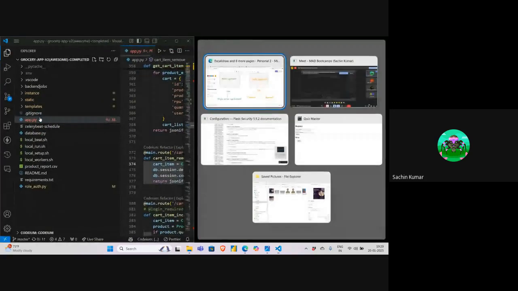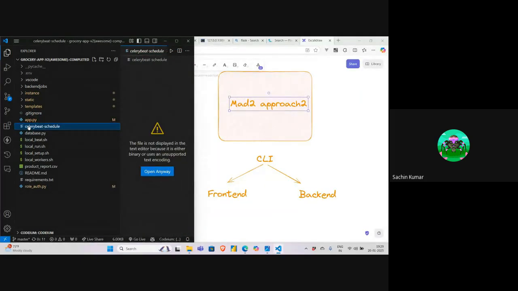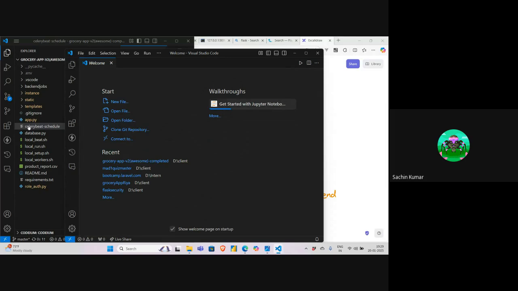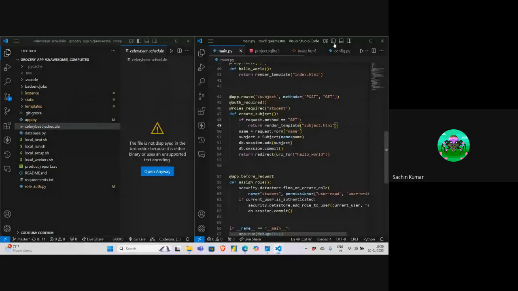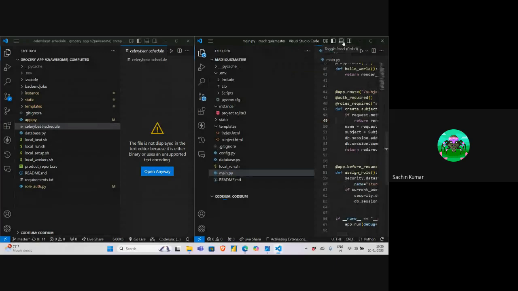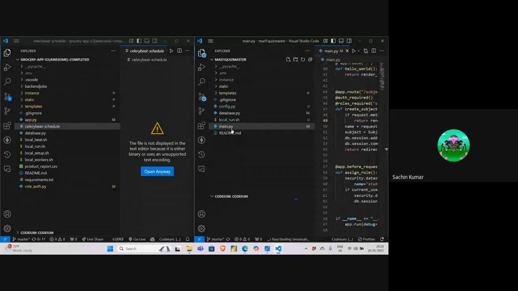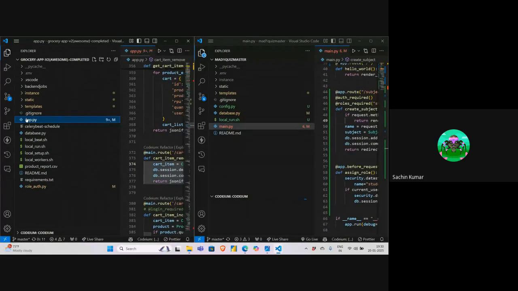I'll open the Quiz Master project in parallel and compare it with MAD 1. Here we have main.py, and here I've named it app.py.